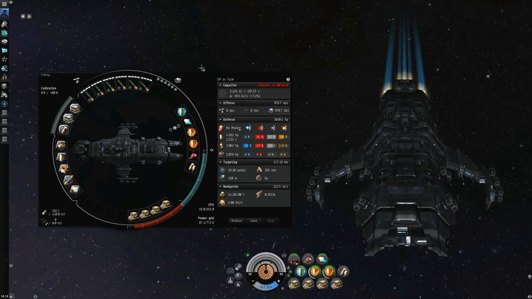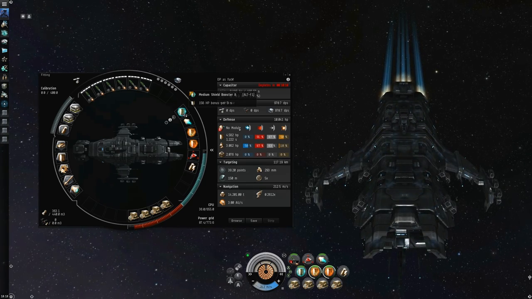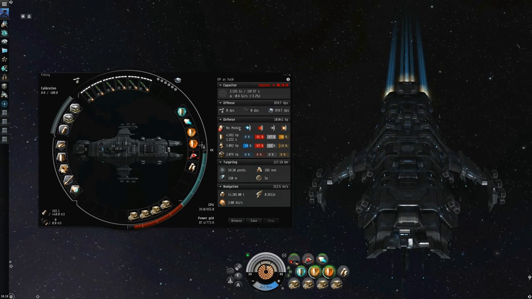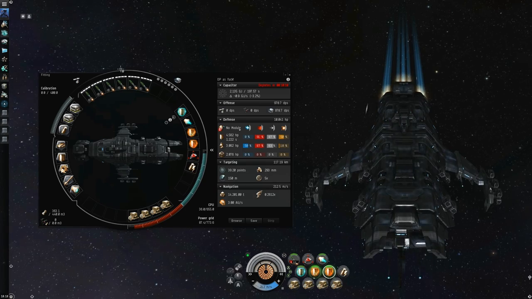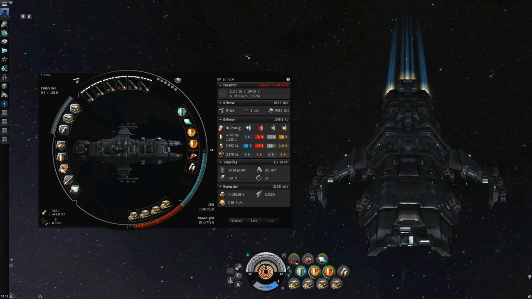10mm afterburner, just a bog standard one. And the medium shield booster. Now with the resists being so high, I didn't see the point of actually putting a large one on there, because the fitting would have been a bit more tight, the cap would have been a bit more tight. So the medium shield booster sort of completed the fit to the way I wanted to use it actually in null.